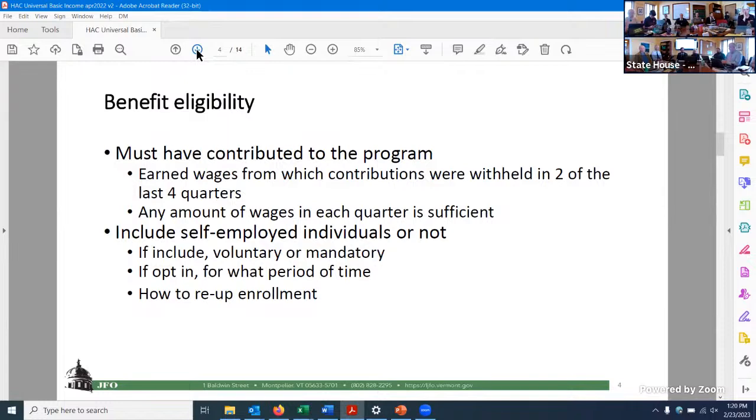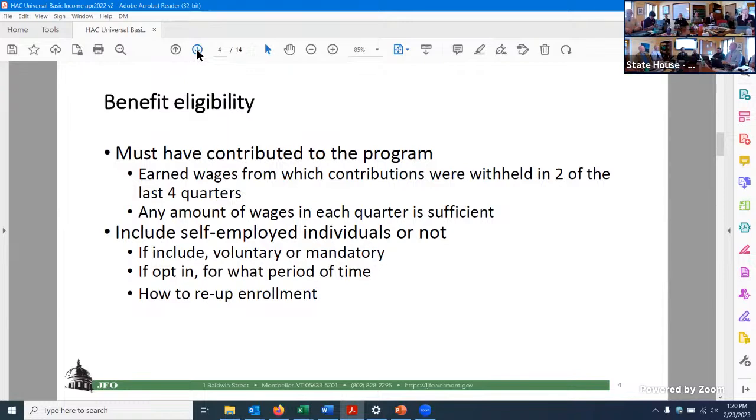If they opt in, for what period of time? Of course, the problem is self-selection, right? If you know that you're going to have a baby in the following year, you might want to sign up for 1 year at a time, but that means that you could be getting quite a good return on your contributions for 1 year if you're taking 12 weeks of leave and you're only paying in for 1 year.